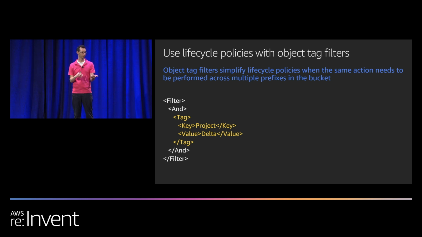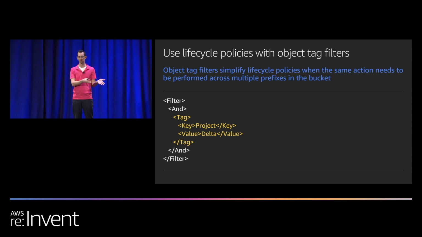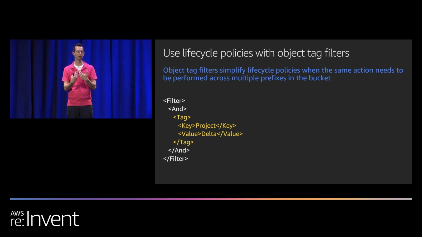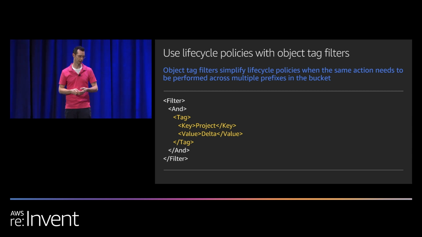So that example we looked at before, standard infrequent access to Glacier Deep Archive, if that's a pretty common pattern across your bucket, you could tag all the objects that meet that rule. You could tag objects differently if the standard infrequent access transition is 90 days, maybe the Glacier one's 3 years. So think of those different transition combinations you want to set up, and then use tags. So now it's simpler, it's a lower number of lifecycle rules you're managing, and you're that much more tactical in how you're applying the rules.